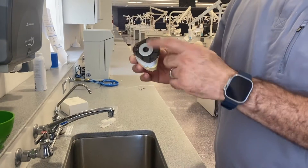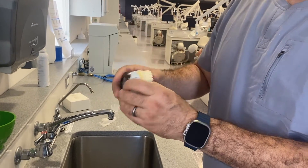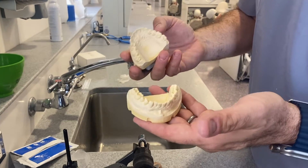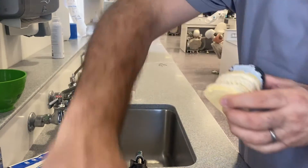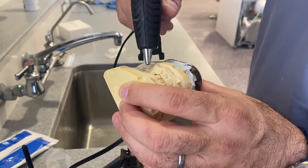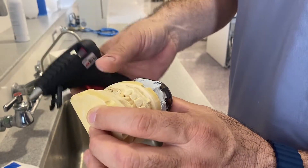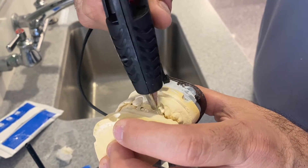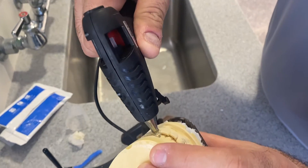Now we have the upper with the base already mounted. We're going to make it pretty later on. With both casts dry, I'm going to put them in MIP. I'm going to grab my hot glue gun and hot glue some areas — one area there, one area there, and maybe a little bit right here in the anterior.